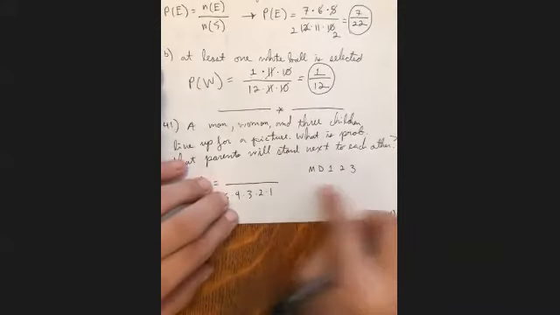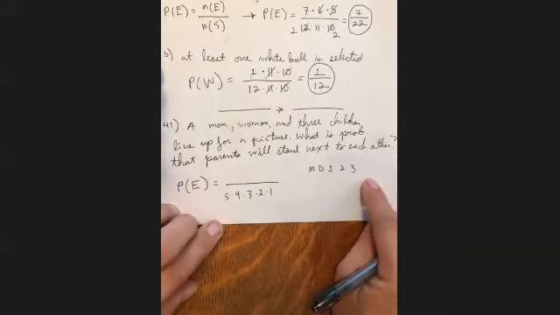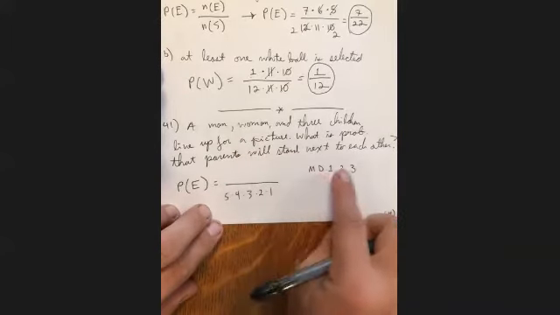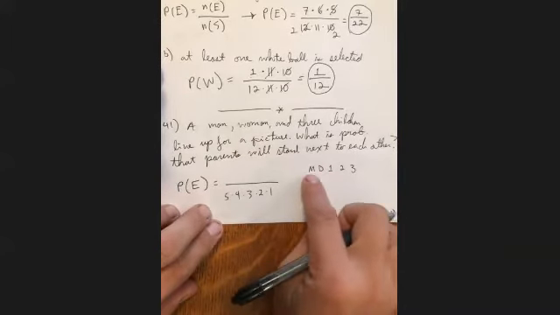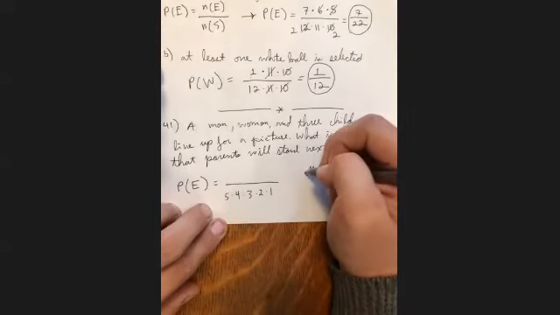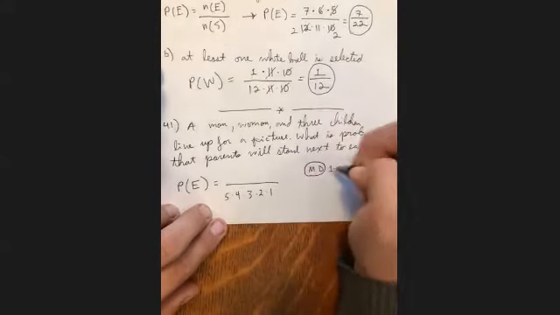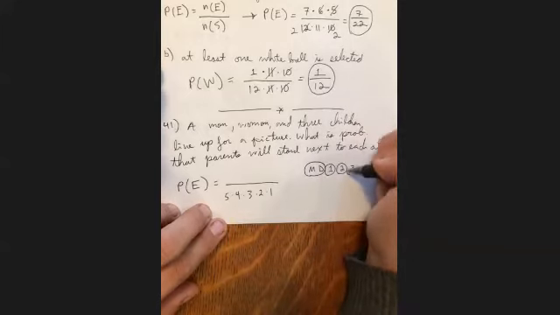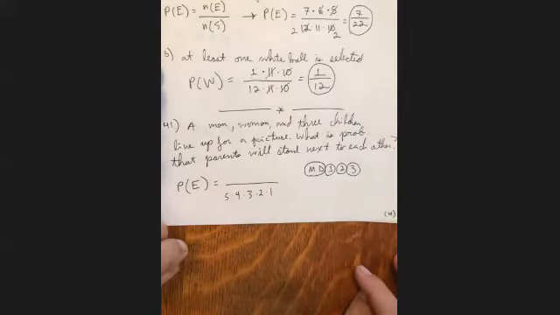Okay, so there are 5 people here, but because we are interested in how they can line up in such a way that the mom and the dad are always next to each other, what we're going to do is consider mom and dad as one object. So that's going to be one way to help us out here.